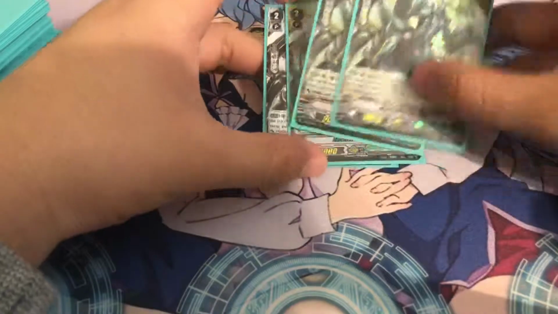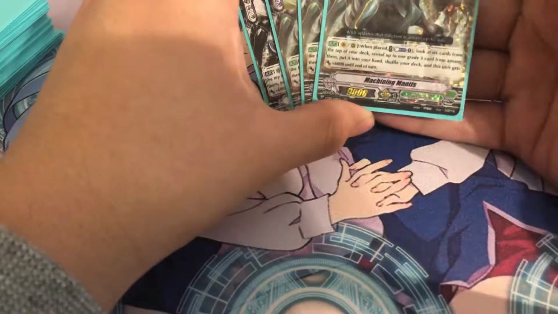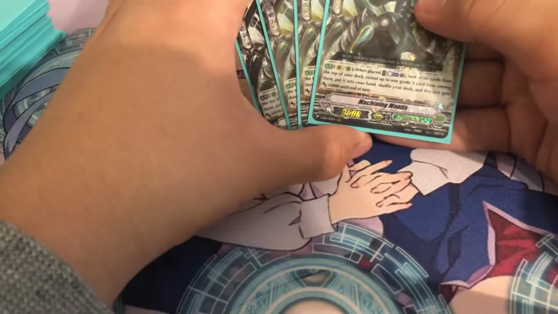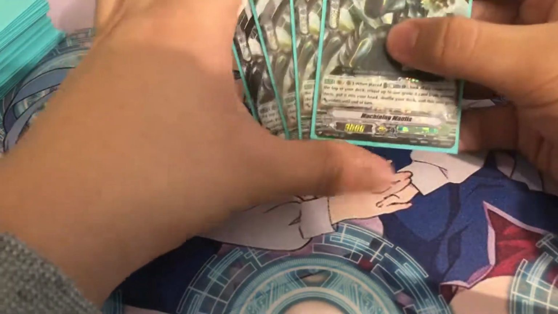Now move on to grade 2s. You want to start off with 4 Machining Mantis, one of the more expensive cards in the deck besides Spark Hercules. I have 1 Proxy. I need to get the 4th one. But his skill is basically Vanguard Rearguard 1 place, Counterblast 1. Look at top 6 cards from your deck. Reveal up to 1 grade 3 card from amongst them. Put it into your hand, shuffle your deck, and this unit gets plus 6,000 power.